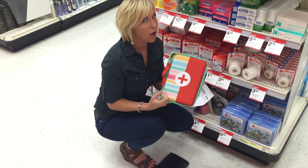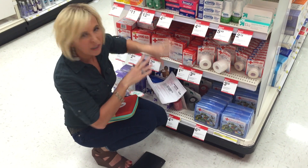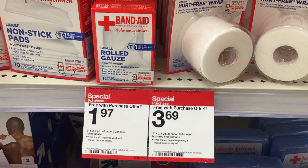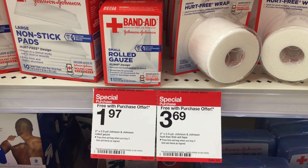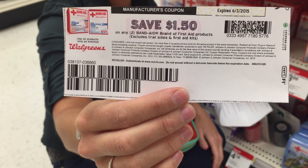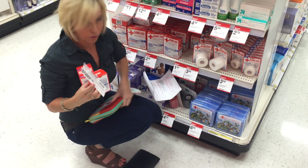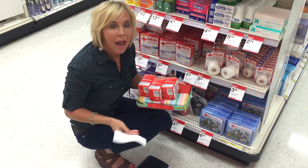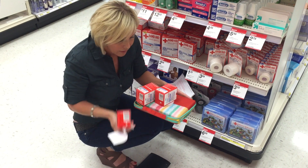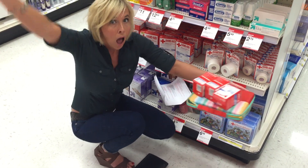How would you like to get this cute first aid bag for free — a $5.99 value? All you have to do is buy three participating first aid products. One included product is these gauze rolls, only $1.97, and there's a $1.50 off two coupon you can print. Buy three, use the $1.50 off two coupon, and you get the bag free at checkout. After the coupon you're paying around $4.50 for everything — all three products plus the bag valued at $5.99. Woohoo!